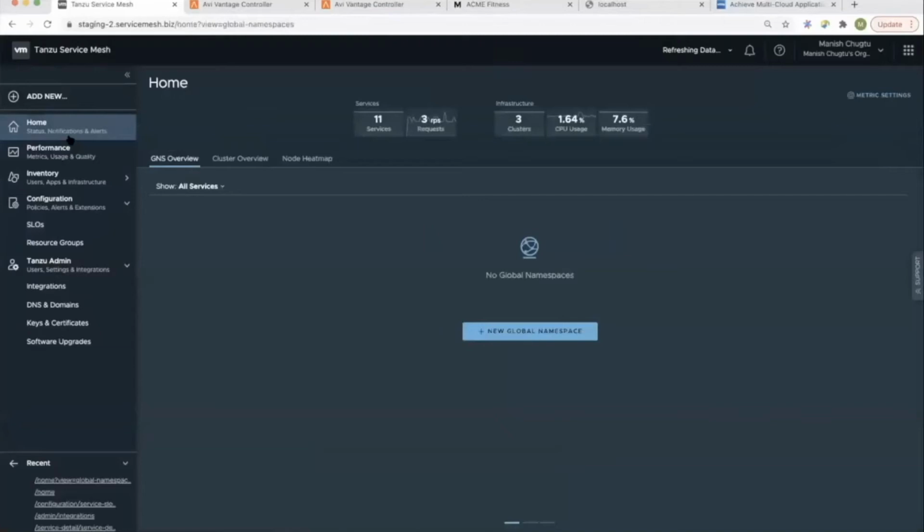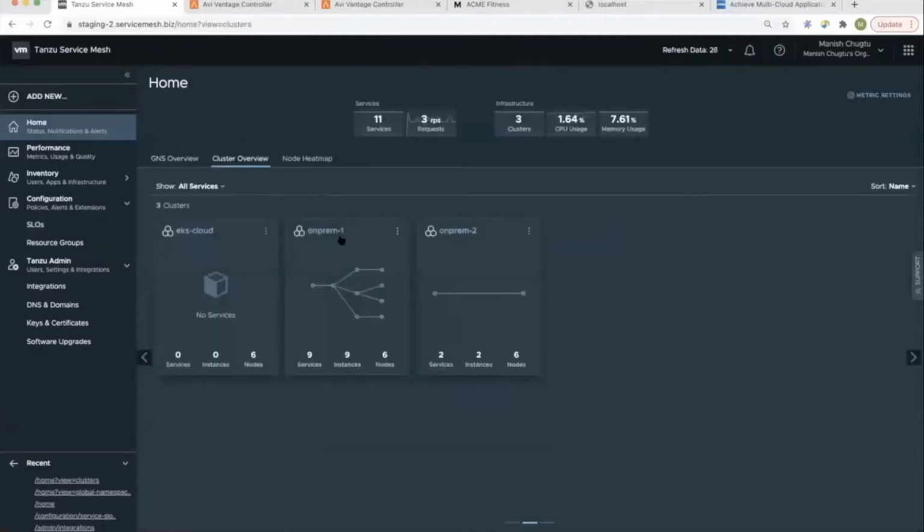In the previous part, we deployed our Acme Fitness application in the split mode across two clusters. Now let's try to expose the front-end service of the application to the external world. To expose a service outside TSM is by creating a GNS and exposing it as public service. Since we haven't done that till now, let's just access the front-end service port by forwarding the shopping pod using kubectl.